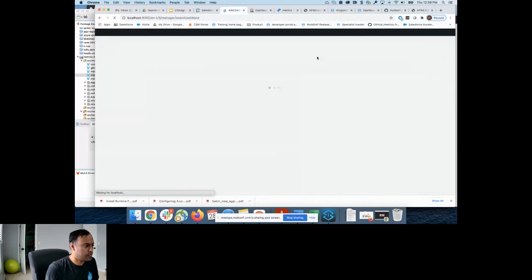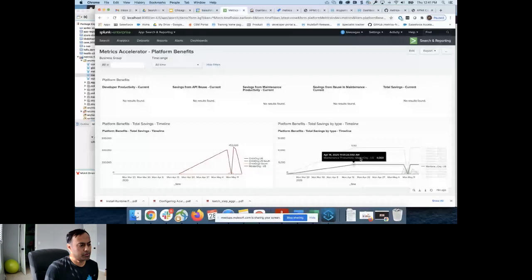Let's say platform benefits. Just copy it, paste it here, and save it. And see, I'm getting a dashboard. This is how easy it is to create a dashboard. The data is already there, so once you create the dashboard, it's already able to build it up for you.